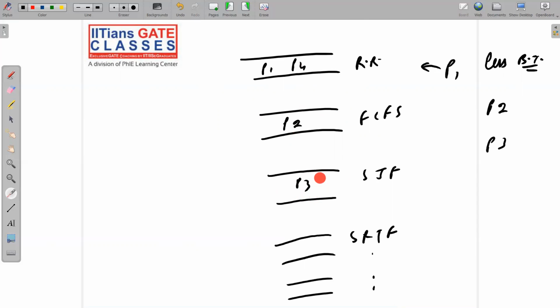And if by chance the CPU is executing this process, because both these queues were empty, and any other process enters this queue, then the CPU will be preempted from this process and given to that process. So it is a preemptive scheduling algorithm. Preemptive means the CPU will be snatched from the process and given to the other process. I hope I have made the point clear.